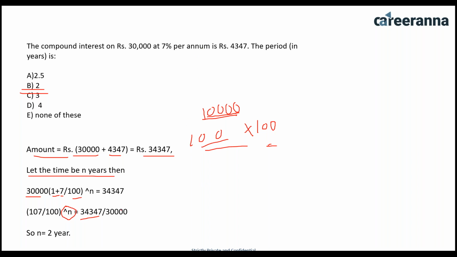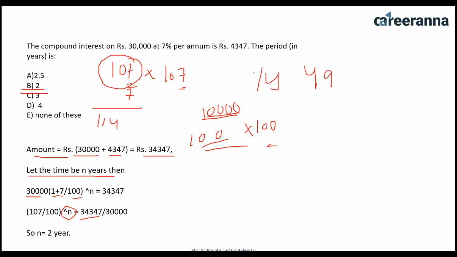Okay, so you got the answer. Now let me tell you the shortcut. If I multiply 107 into 107, I'll explain it further in the speed maths class. I'm just telling you a trick right now. Don't panic. What is the last digit? 7, right? What is the square of 7? 49. I have written it. Now I have to add 7 to this number. If I add 7, it would be 114. I write it here, 114. The square of 107 is 11449. Very easy.